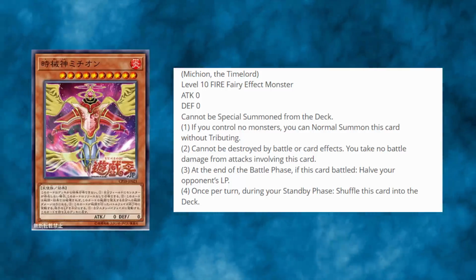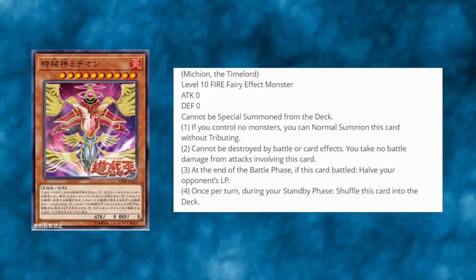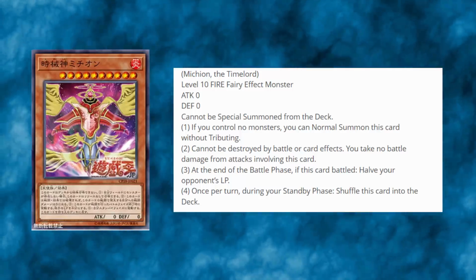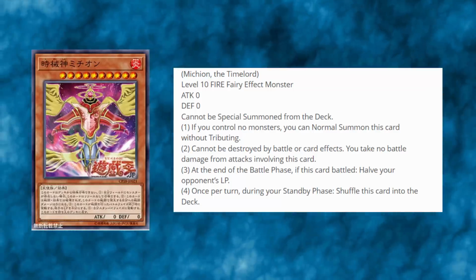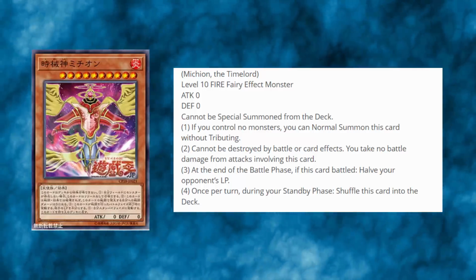It's a level 10 Fire Fairy, 0 attack, 0 defense. It's a Time Lord, cannot be special summoned from the deck. If you control no monsters, you can normal summon this card without tributing. Fair enough, that's built into, I believe, all of them. Effect number 2, cannot be destroyed by battle or card effects, and you take no battle damage from attacks involving this card. That's whether you run it into something for no reason, or if your opponent decides to attack into it for no reason, you won't take any damage, either player.